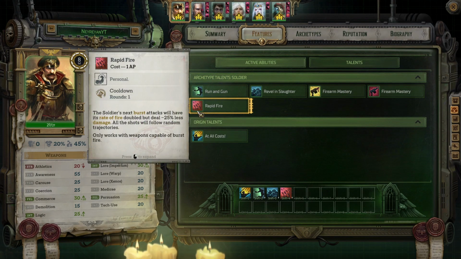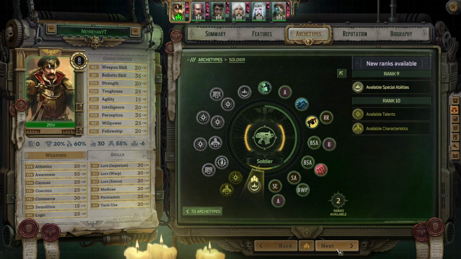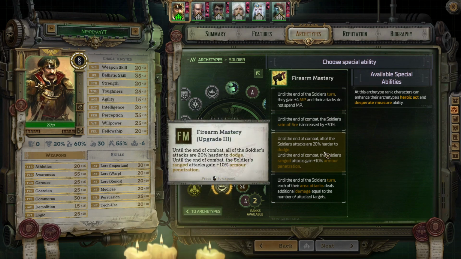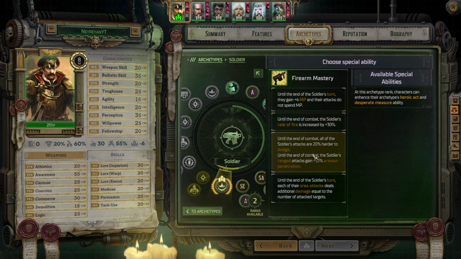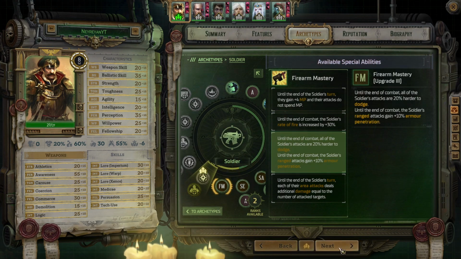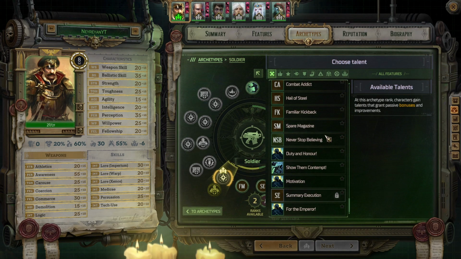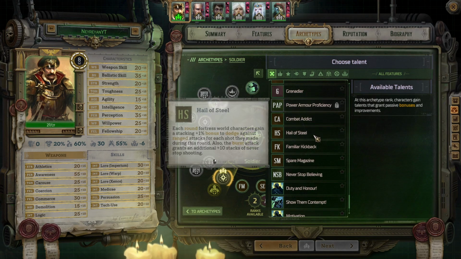Rapid fire. Rate of fire doubled, so that will be 4, and that will be 8 instead of 6. And that will be interesting, because we'll deal full damage with 8 burst shots instead of 6. It's tricky. I don't know what the better choice is, because it's going to stack up a lot more. Ah, let's go for that one. Anyway, I just wanted to show you all of the options before I choose something. Hail of Steel.